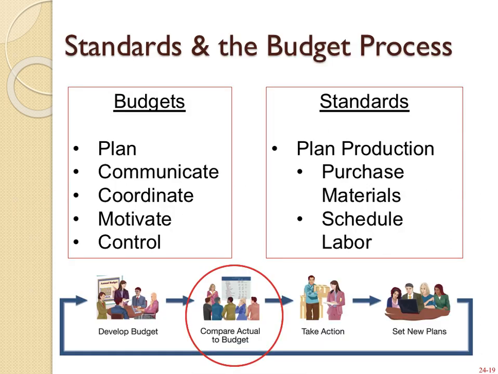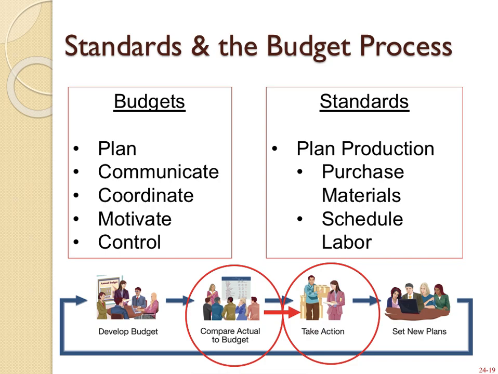Now, this process of comparing actual to budget for standard costs is really important, but we need to dig deeper and not just ask whether our costs were higher or lower, but find out specifically why, because the whole point is that it allows us to take action. Once we compare actual to budget and find out we're off, we need to do something about it. But if we don't understand exactly why we're off, we don't know what action to take.